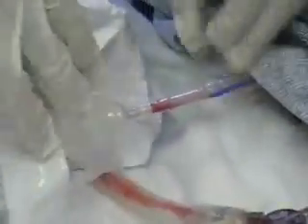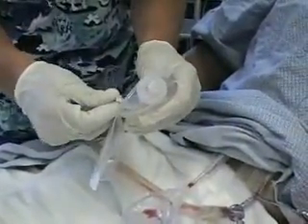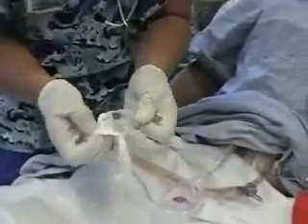So we have negative pressure there. That's it. So now this one is done. And we're going to put a little bit of tape around both ends here to make sure that it stays in. And we're going to squeeze it out there — squeeze it. Looks just like a JT. And then this is the connector, exactly like a JT. Then we put that on the edge here so it's on nice and tight. We have a vacuum.